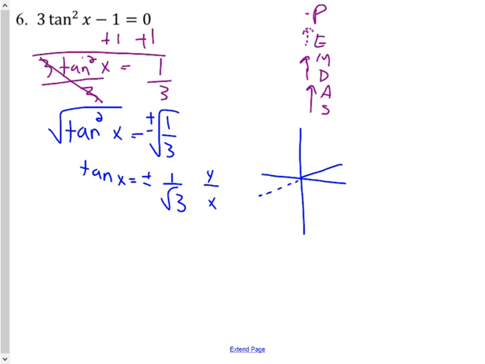It's also going to be at pi; tangent has a period of pi. So this is the pi 6 is our first answer. Our first negative is going to be over here at 5 pi 6. And that's also going to repeat then at 7 pi 6 over here and 11 pi 6.